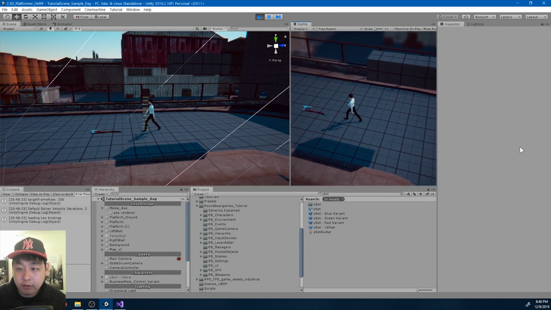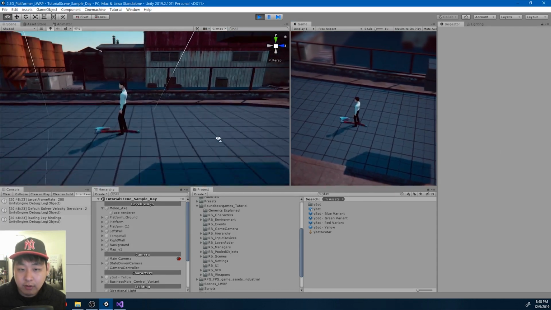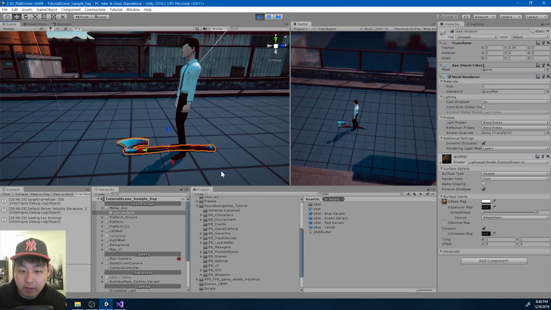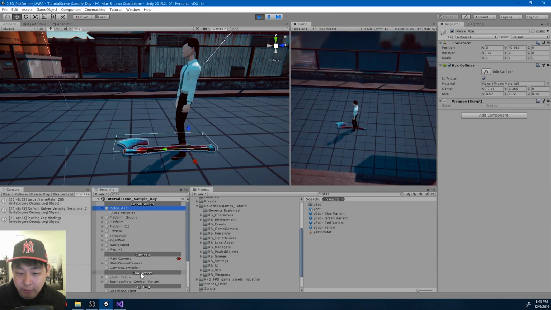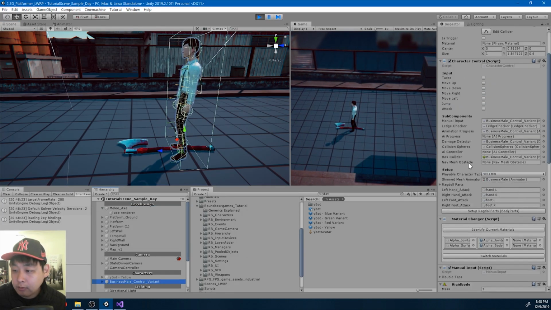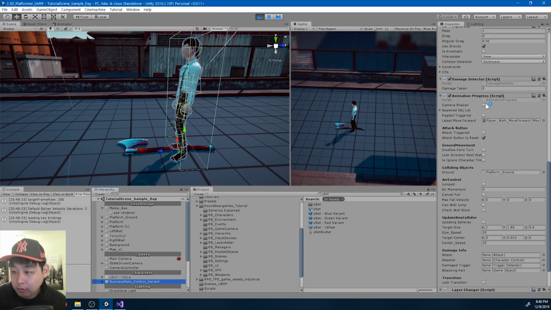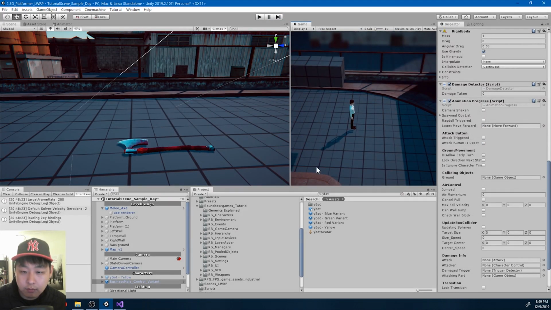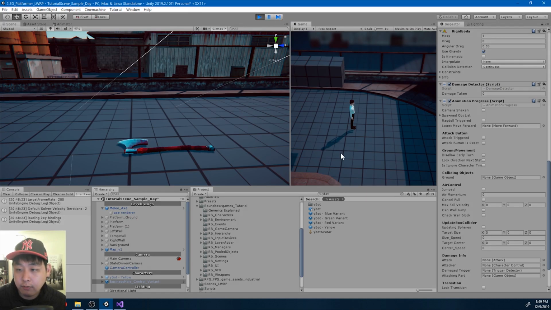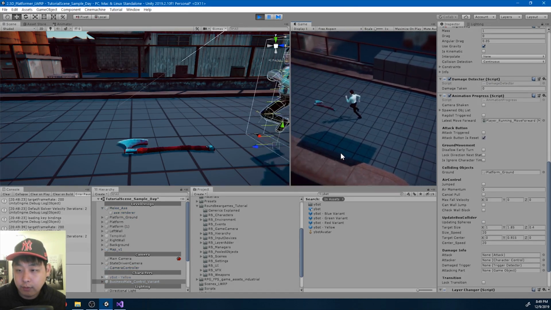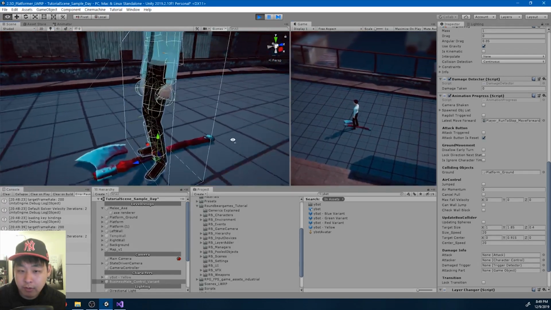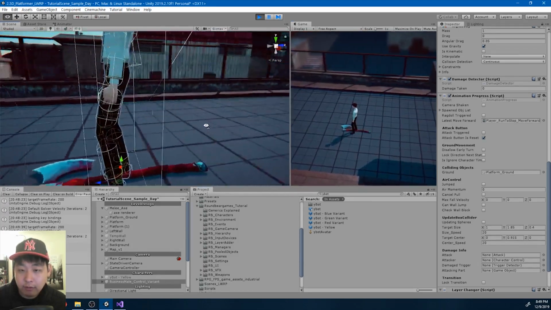Once the character is touching the weapon, this weapon should be in the dictionary of our animation progress. But unfortunately, dictionaries cannot be serialized, so we don't see the dictionary in the inspector. For this, you would just have to do your debugging. Let me play again. And I'm going to be above the weapon. The feet are touching it.